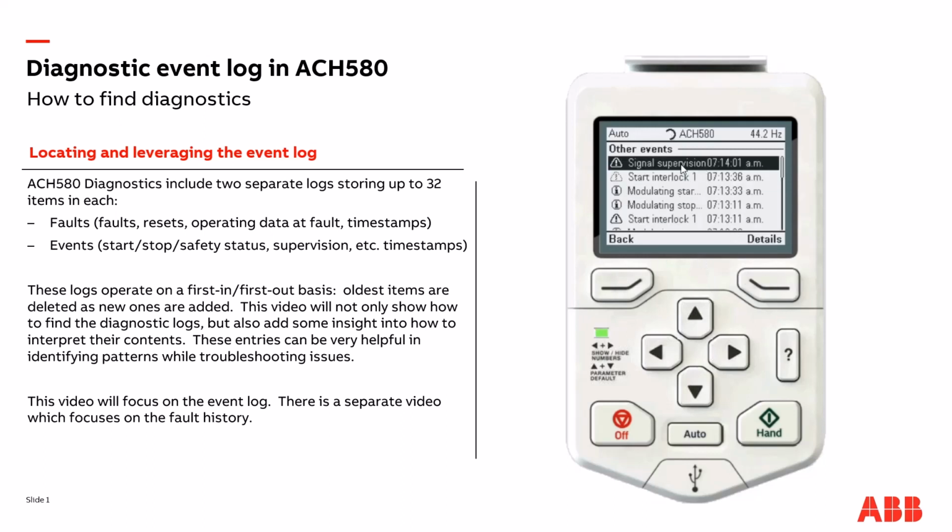Okay, signal supervision. Oh, that reminds me. The other thing I want to point out here is you see some of this is in bold and some of it is in gray. And so the bold icon indicates that that's active, and when it's grayed out like this, that means it's inactive. So now we can see that we've got signal supervision is active.